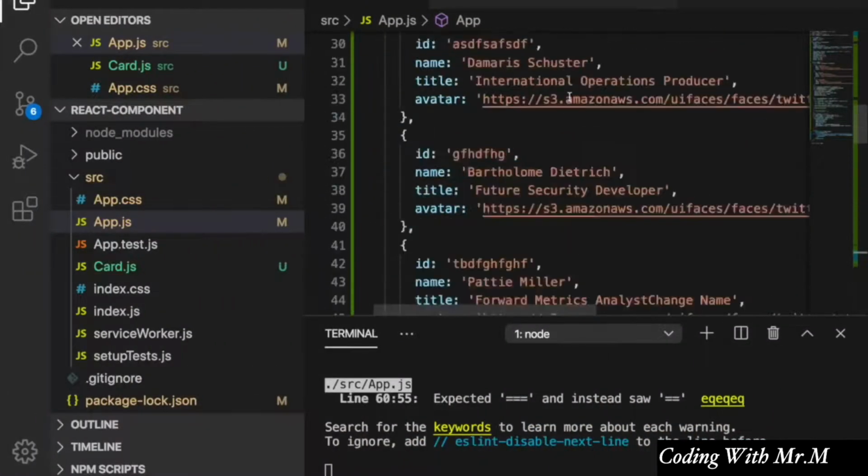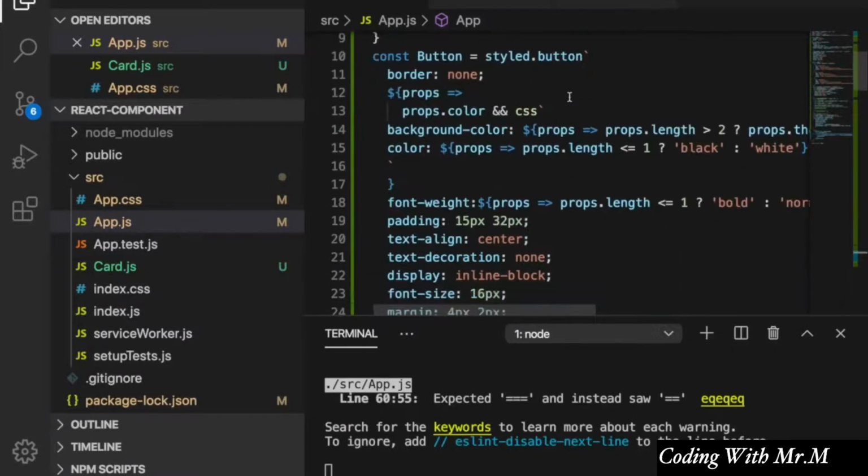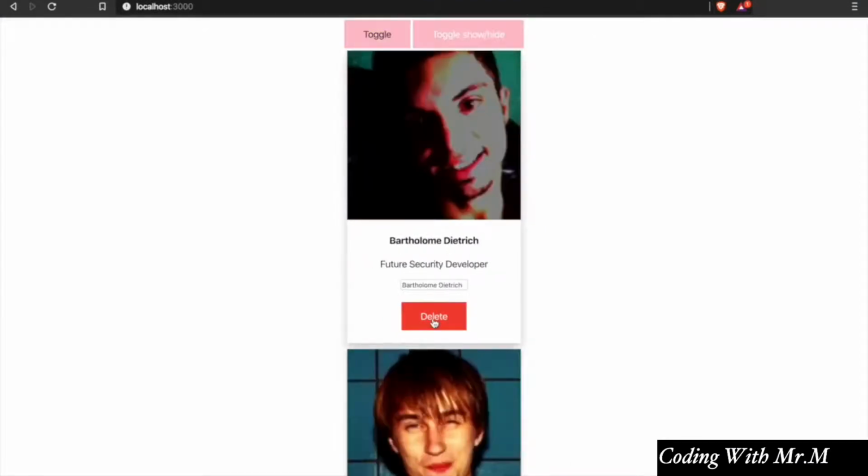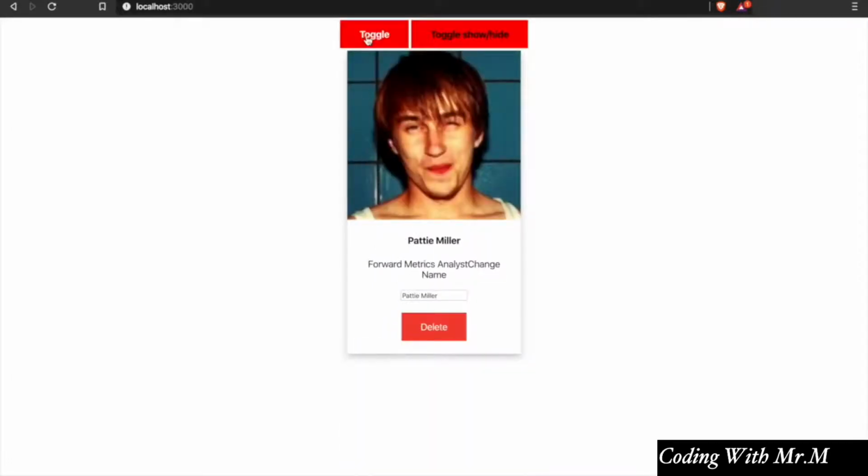So we go to the top and we reverse the color. This is white and this is black. So now it becomes black, and let's try again, and when we delete it, this is still pink and also black text, and when we delete one more, it will become a white text with a red color button.